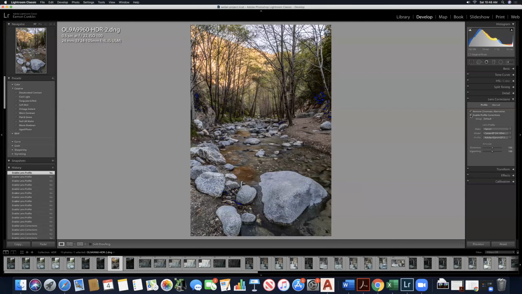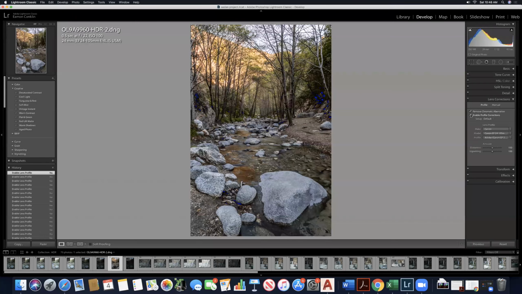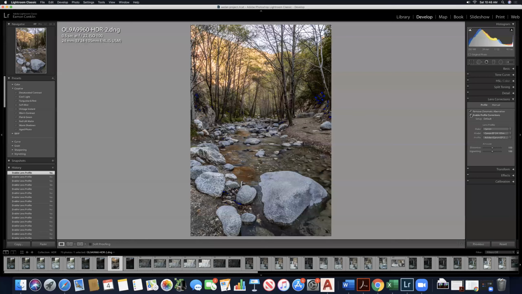It makes the area in the center of the stream a little bit smaller, the area in the foreground a little bit bigger, so it sort of elongates the depth in my image, which I think actually works well in this case. So it's always a good idea to have these two things checked. And in some cases, I don't enable profile corrections because I just see the distortion that it's creating is actually working against me in the image. But in this case, I like it. So I would assess image to image whether or not you want to have profile corrections on. But I would think that the majority of the time, you probably do want it on.